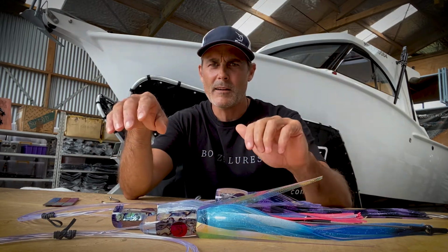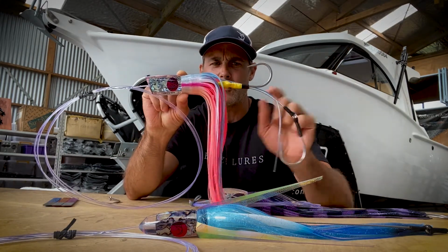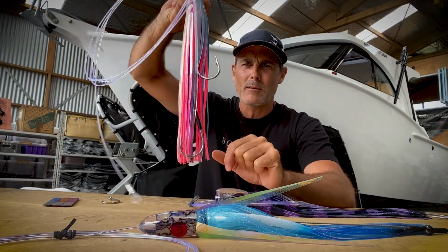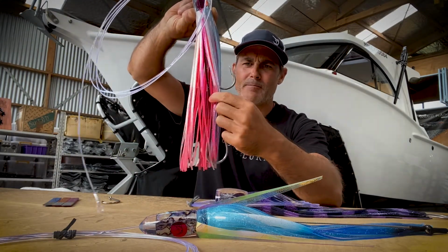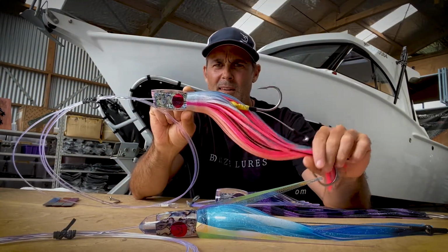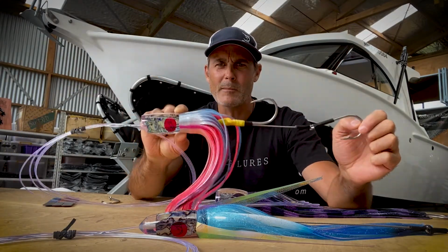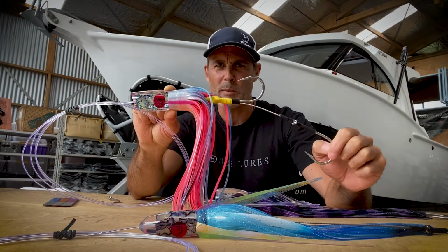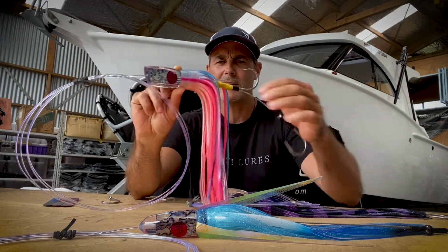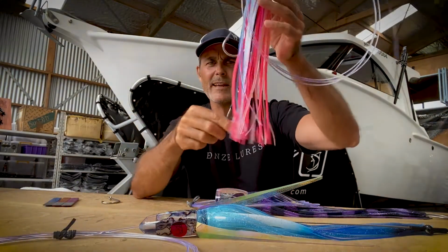So I'm going to break my lures down into two groups. The first group I'm going to talk about is an angled face lure. And how I rig that, I always rig that with a double hook rig, 180-degree hook rig. The reason for that is I always treat these kind of lures like a boat. If you don't have the rudder and the keel of the boat straight, it will spin or it will turn. It's exactly the same thing as what will happen in the lure. So I like to make sure that that front hook is up and the back hook is down, just like that there.